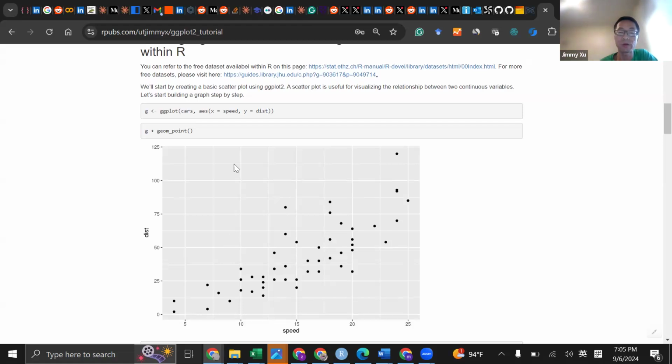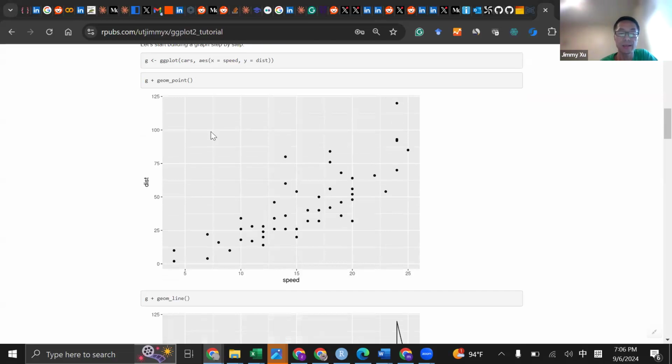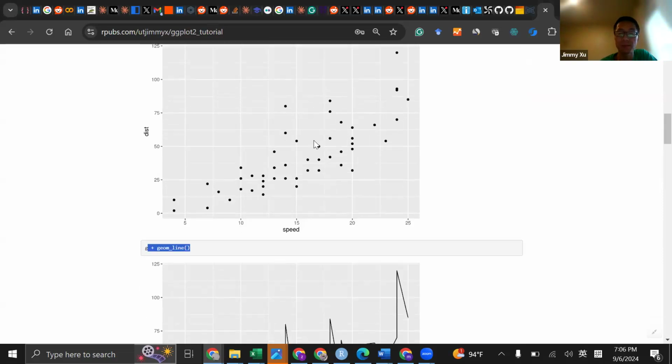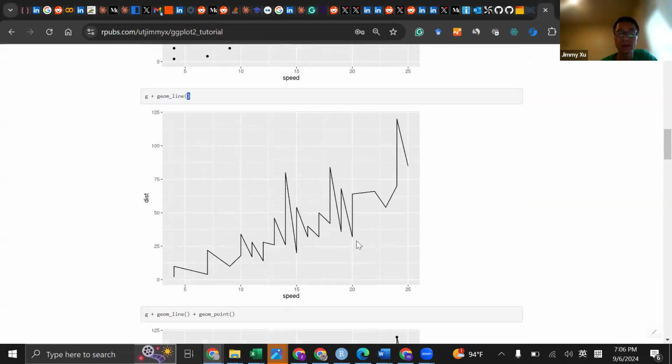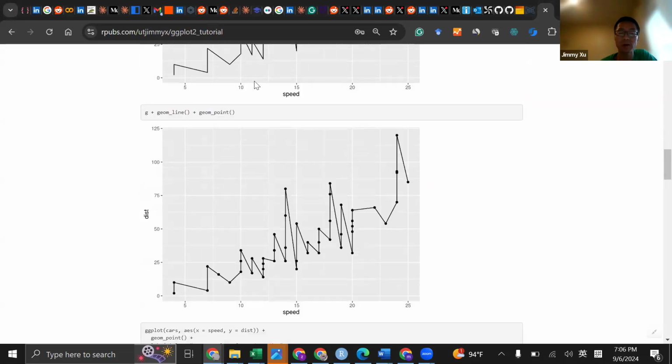That being said, if you know plain English, anybody can create a graph in 1 or 2 minutes without too much effort. And then you see here, the next option. You probably ask, what if I want to build a line chart? Yes, with the same data set, you use plus geom_line parentheses and it gives a line chart. Now you probably ask me one more question, because I have a book named data visualization, which is about 500 pages.